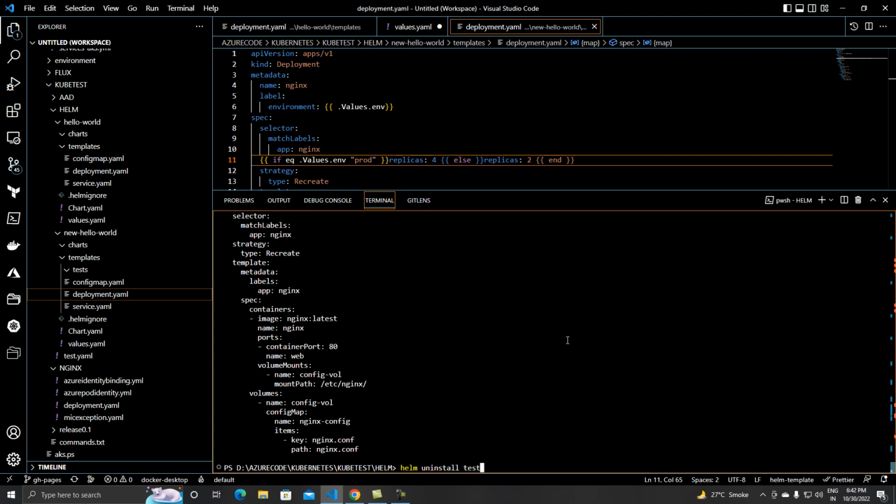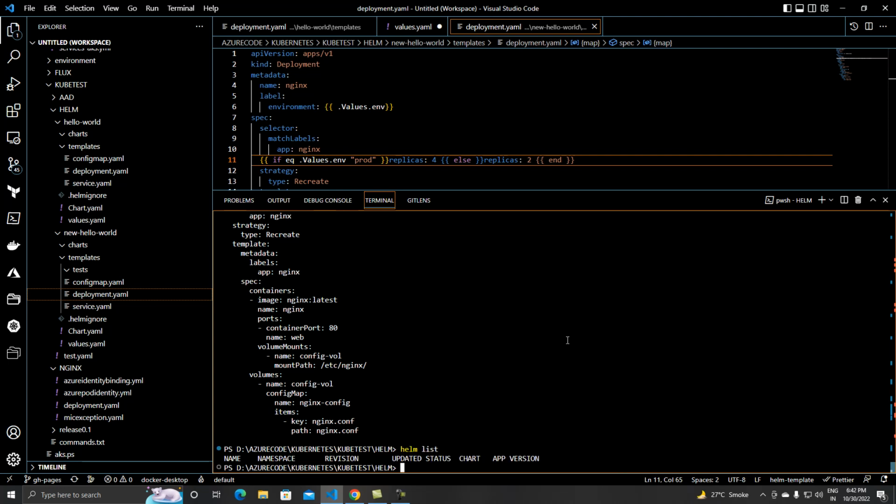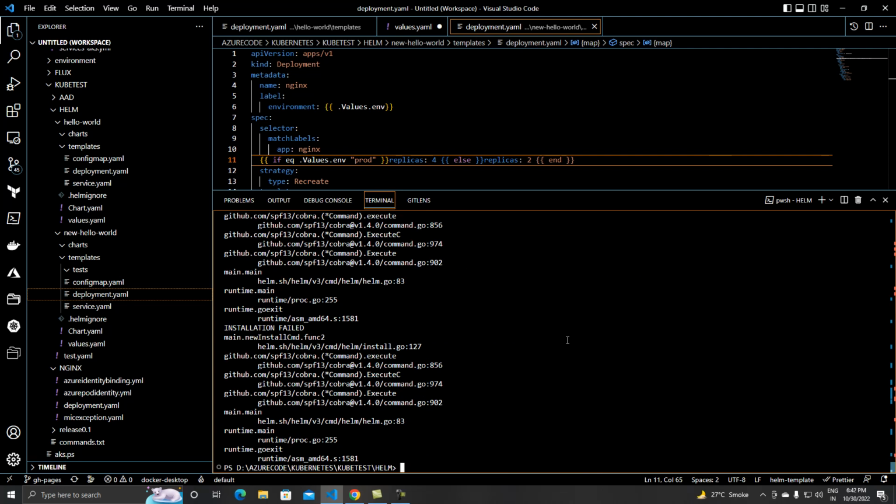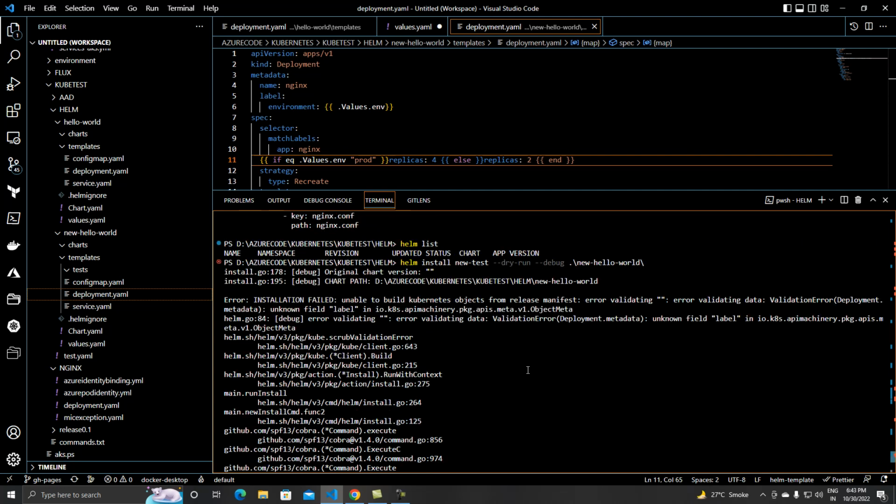So let's run new hello world, and we see some error here, and it's saying that unknown field label. So let's find out what is the issue here.